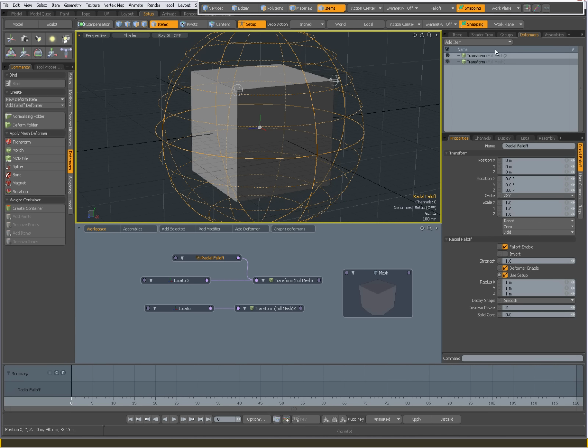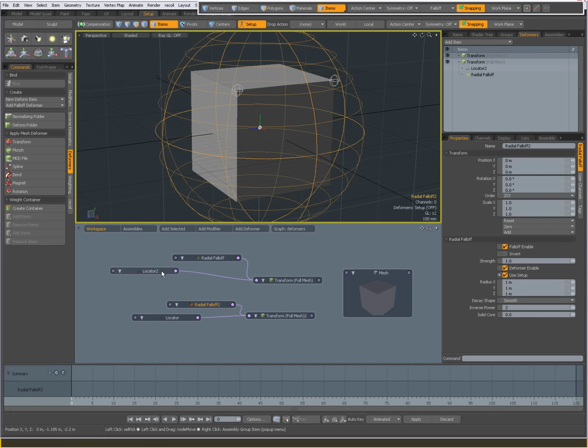And with this one selected I could right click and say duplicate, and of course because I've made the duplicates now it's been plugged into my first general influence. I'm going to delete that connection and plug this one into my second deformer. So I'm going to reorganize for better view like that, and now I can bind them to my mesh just like that.